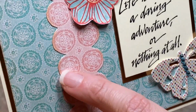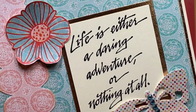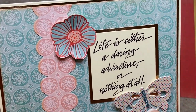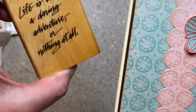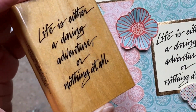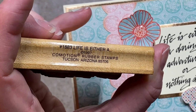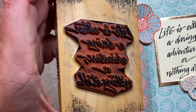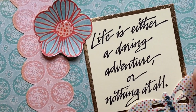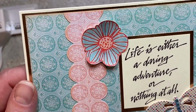I love all those dots. There's like a million circles on this card. I put some bling up the center just because it was a little plain without it. And an old stamp. Life is either a daring adventure or nothing at all. Anybody who tells you that you have to keep your stamps clean for them to last a long time, this is from 1997. And this is how I treat my stamps, and it made this image today after like the second stamp. So you have to warm it up a little, but it was good.